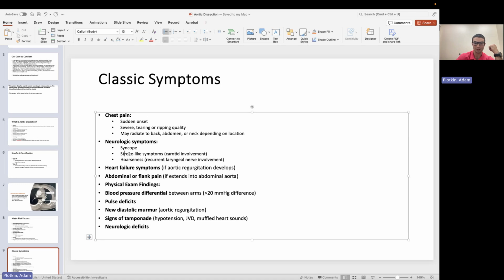So if the internal carotids are implicated, we can lead to stroke, right? Because now we have this false lumen extending. We're not getting blood supply to my circle of Willis, right? The internal carotids turn into the MCAs, and then we feed the entire rest of my brain circulation. So we're cutting off supply to the brain.